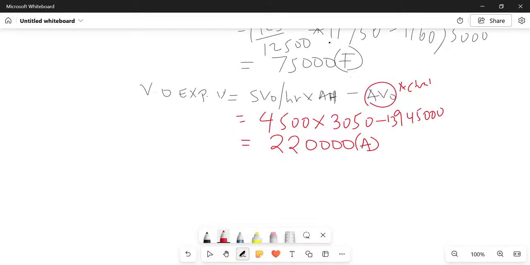I'll give you another 2 minutes. Now you do the variable overhead efficiency variance. The only thing is, when you are wrong, never put a wrong in your book. Especially if you're a family person, never ever shall you put a wrong, because a child may see it. So what are we doing, all of us? We are doing variable overhead efficiency, and we are discussing all of us.